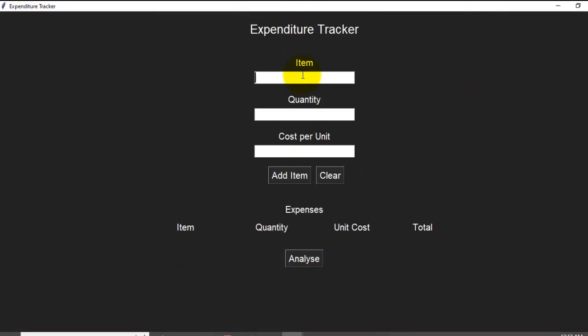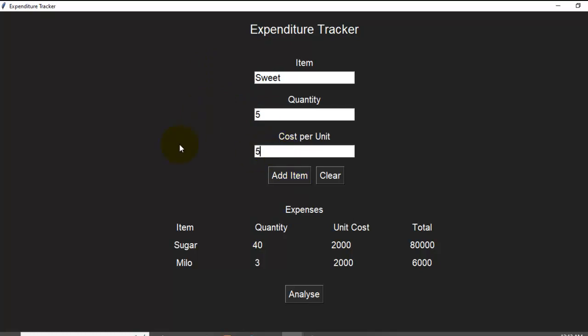So if I add item, sugar, okay, then I have a Milo, 3, then I have a sweet. Why am I typing sweet things?